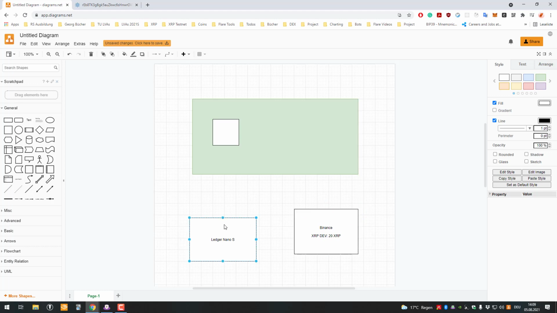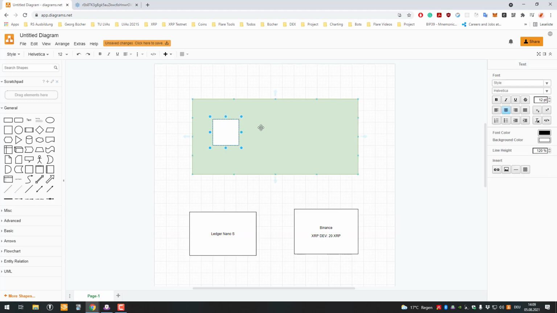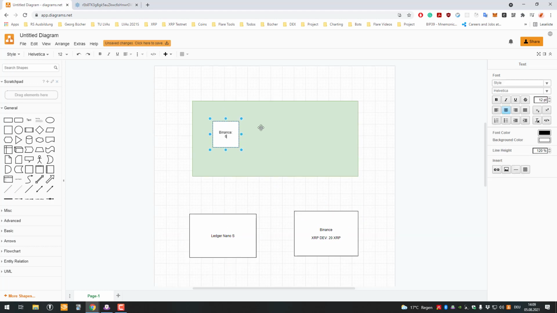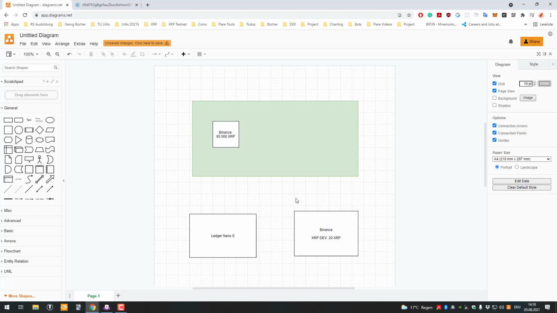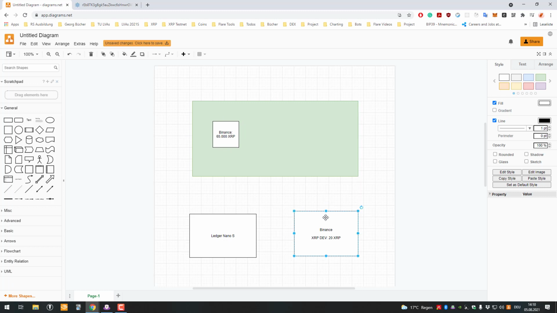On the XRP ledger, Binance has multiple accounts with their XRP. The moment comes when I decide that I don't want Binance to manage my XRP for me, that I don't want them to issue me IOUs, and I actually want to put it into self-custody.